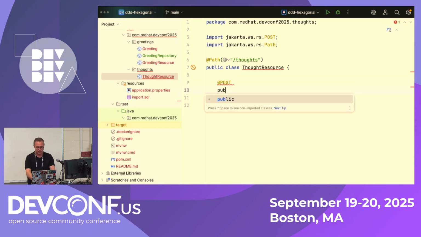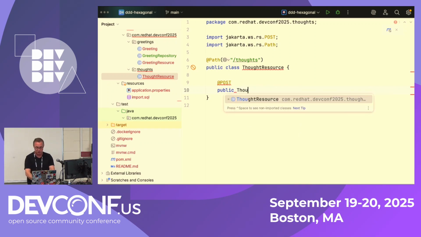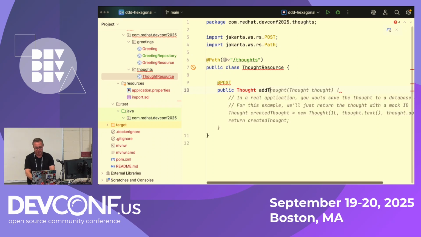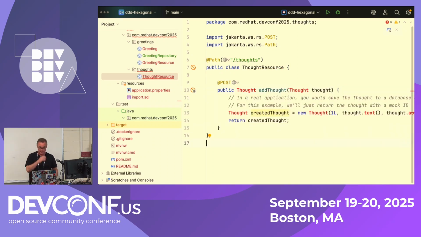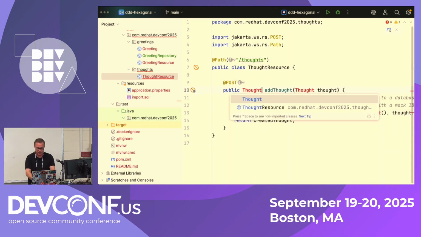And we'll say public. The way we did the greeting, we returned a greeting, so it would look something like this. We would say thought, add thought, and thought created thought. First thing we're going to notice is we're not going to send objects back and forth over the wire. We'll send a DTO, right?